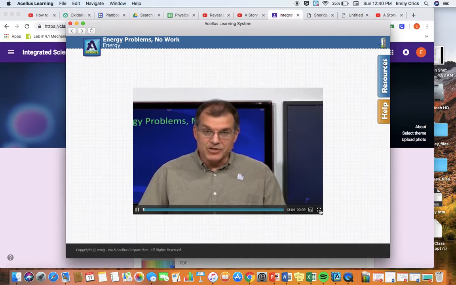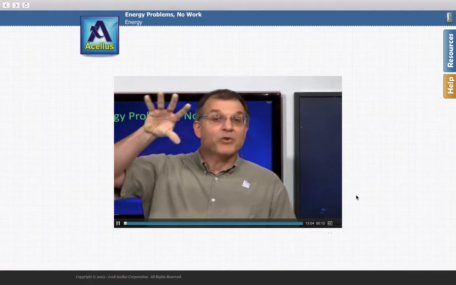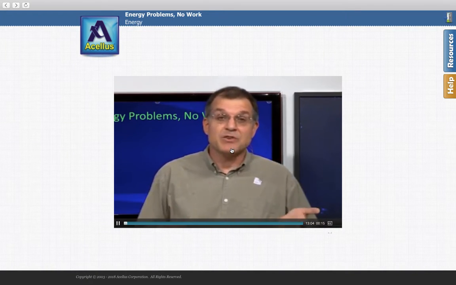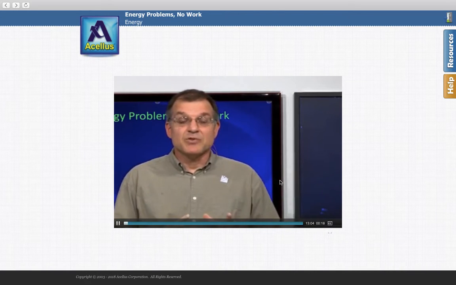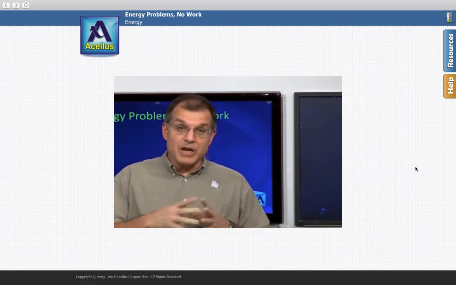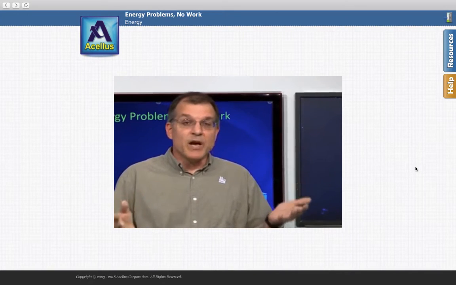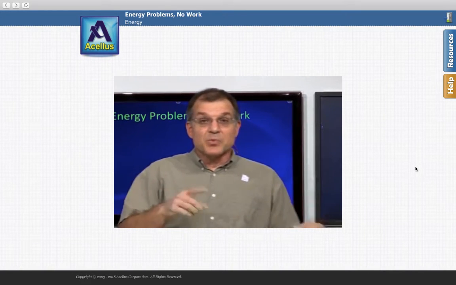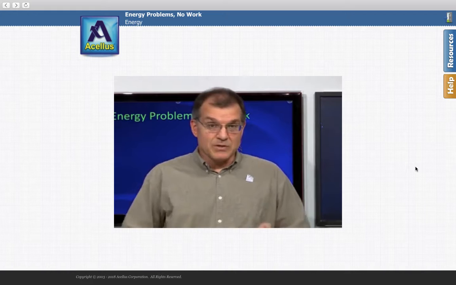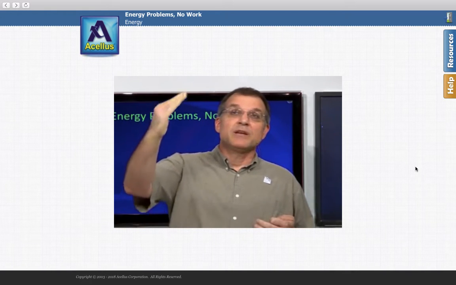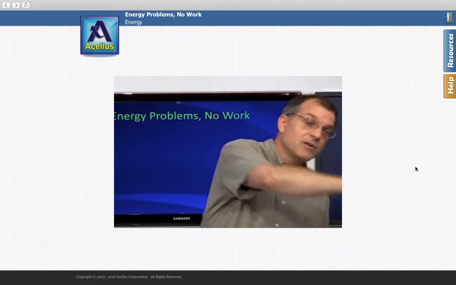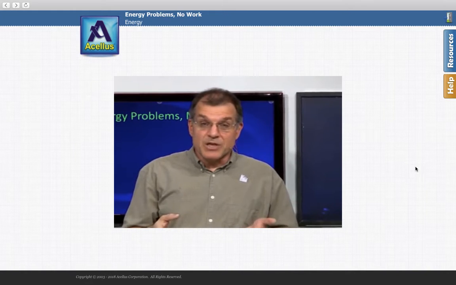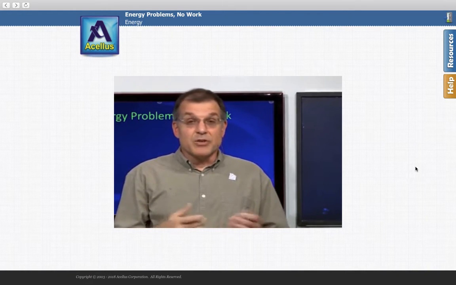Objects have kinetic energy, and objects that are above the ground, or above wherever we happen to call zero, have potential energy. The combination of those two things we call the mechanical energy of the object. As the object moves around, think of a ball going through the air, the energy can swap back and forth between kinetic and potential. As it goes up, the kinetic turns into potential, and as it comes back down, the potential turns back into kinetic. But the total amount of energy will stay the same because energy is conserved.